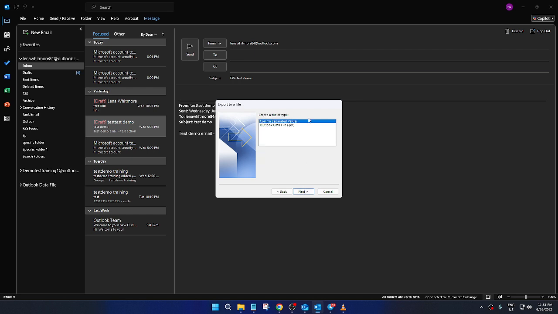You'll now need to decide the format in which you want to save your contacts. You have two straightforward choices: comma-separated values, or simply CSV, and Microsoft Excel. If you plan to use the file with other email platforms or import it into other CRM systems, CSV might be the more universal choice. On the other hand, if you intend to manage or visually analyze the data in Excel, then selecting the Excel format could be more beneficial. Whichever you choose, make sure you click on your preferred option to proceed.